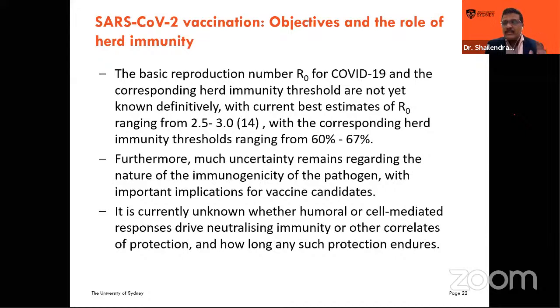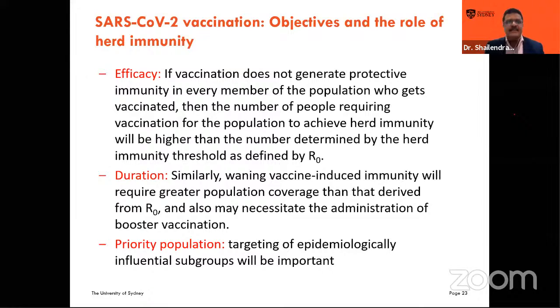Although we do have a potential vaccine, we don't know, for natural infection or the vaccine, how long it can protect us. So there are a few questions in terms of herd immunity and efficacy of the vaccine, how efficacious it is, and that's going to determine what population of people will get the vaccine, and then the transmission chain can be stopped. We don't know the duration of this vaccine. There's potential for waning vaccine immunity, so the efficacy might go down with time, for example. And that means you might be prone to getting infection.